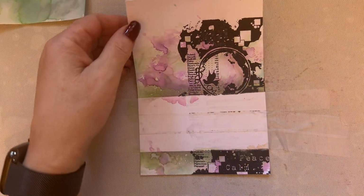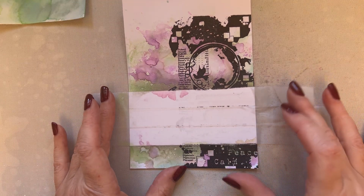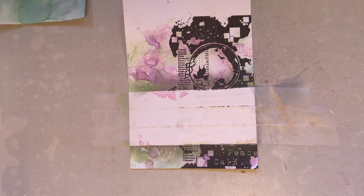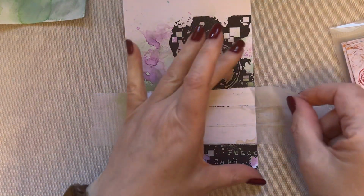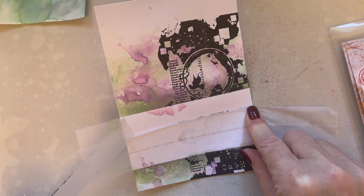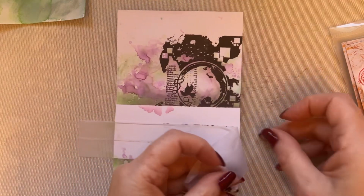And you can see why you need a piece of card that can take all the work that I'm giving it. And now I've got no ink on there, so I can bend my card back again. There we go. So then it's just deciding, have you finished with the low tack tape, or do you want to add a little bit more? So did I pull that stamp out? I always end up with stuff everywhere. And I think what I'm going to do is remove the low tack tape and see what I've got, because I can easily put a piece of low tack tape back again in that position.